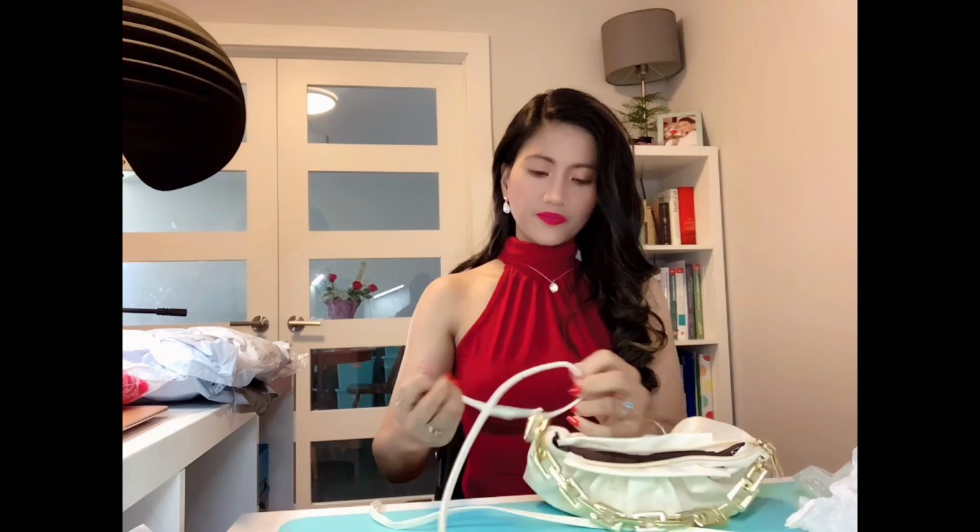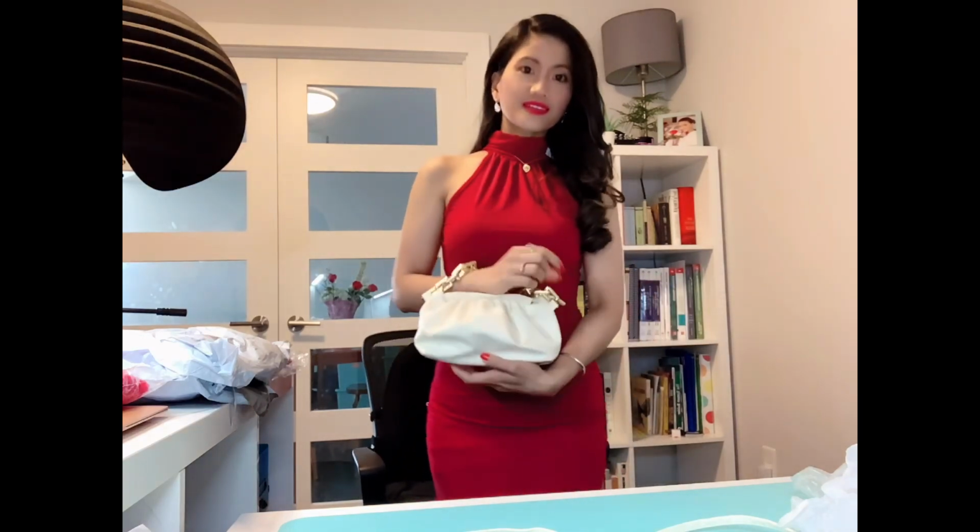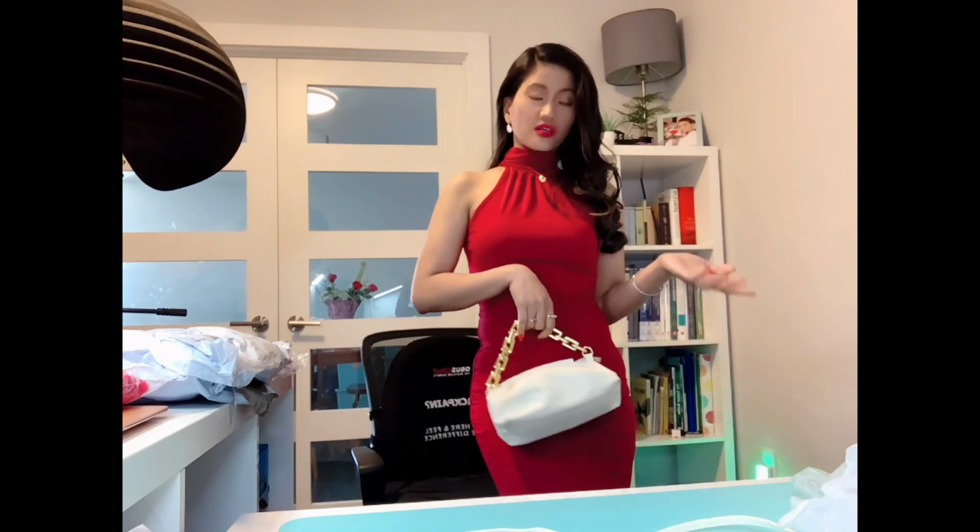It's hard. And then there you go. And then you can like that. Something like this. Like super wow. Basta ang ganda niya, guys. Ganyan siya. It's pretty cute, guys, and good quality, and you can wear any kind of occasion. Ang ganda. Super light. I love this so very much.